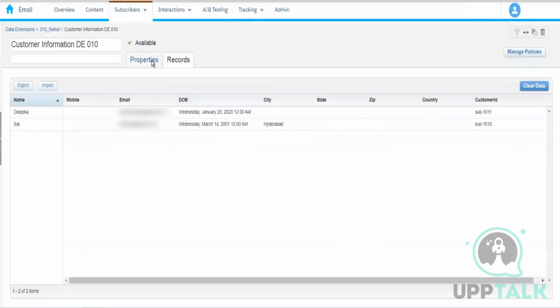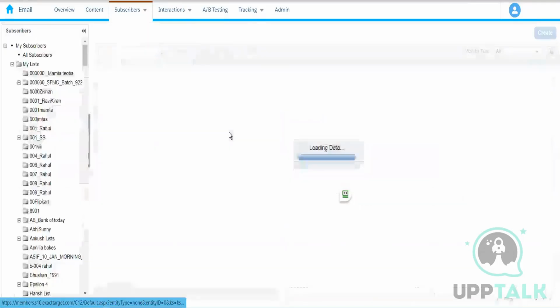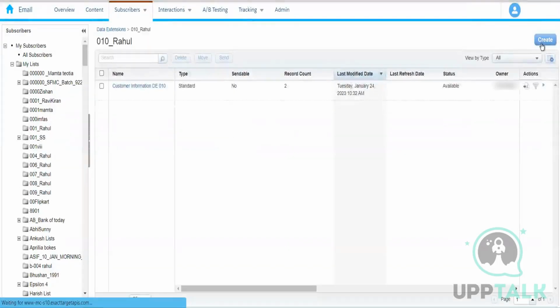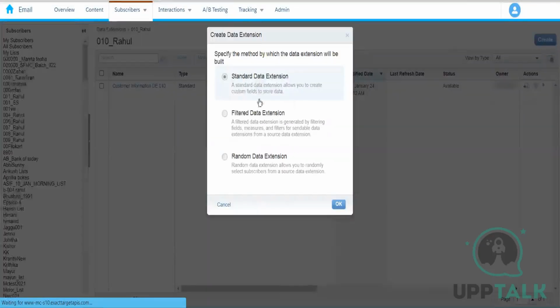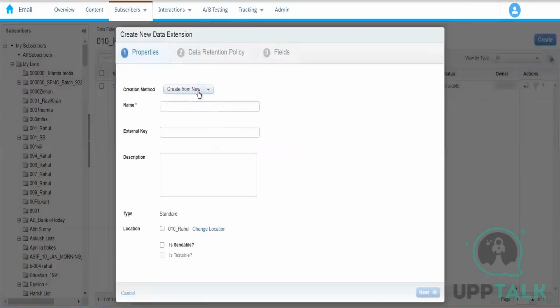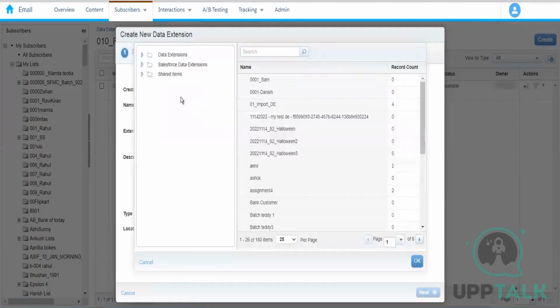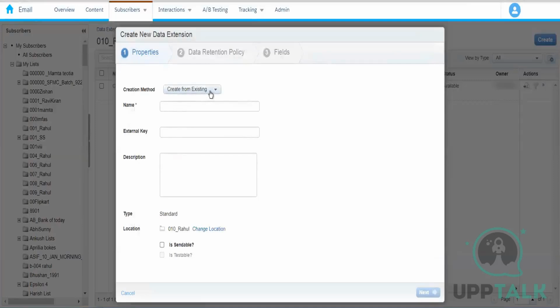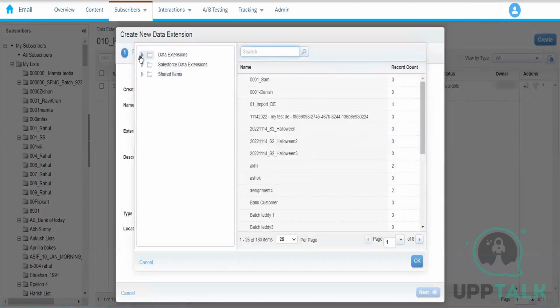Now what we're going to do is understand the different types of data extension. So I'll click on the create button. We'll go with the standard data extension only, and here we have three different creation methods, right? We have already seen that if we create from new, it means we have to create it from scratch. The second option that we have is create from existing. So let me choose again. If we choose create from existing, what does it do?